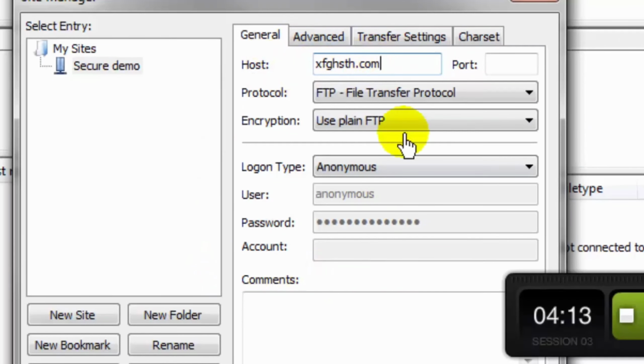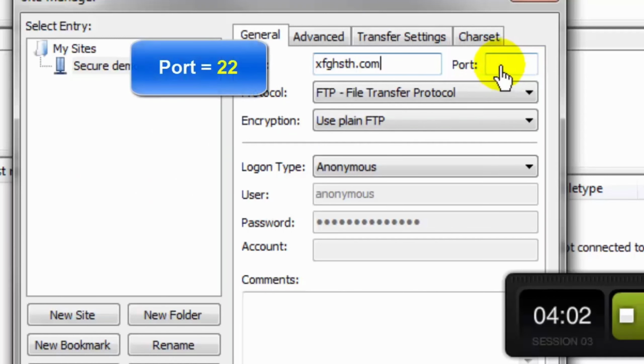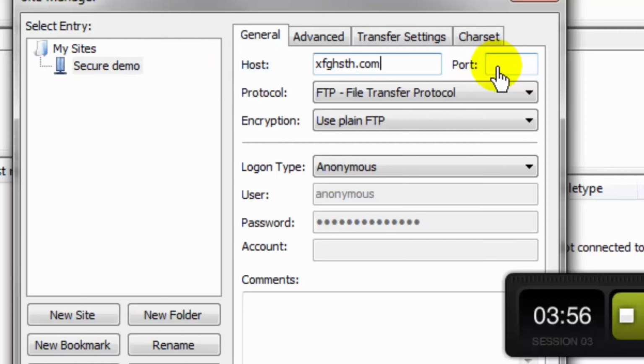And this is information you get, by the way, from your web hosting service when you first purchase your hosting account. Now under port, this is where it got a little hairy for me. I put in port 22. That's what you're supposed to do with secure transfer or for the SFTP. But that did not work for me, so I contacted my hosting company, which is what you want to do if it doesn't work for you.